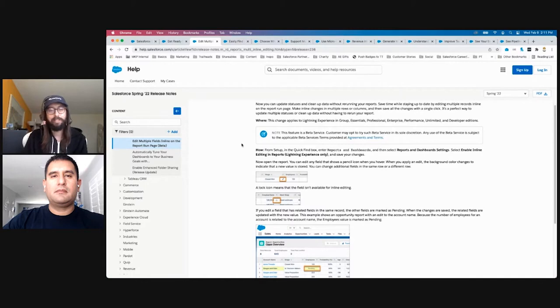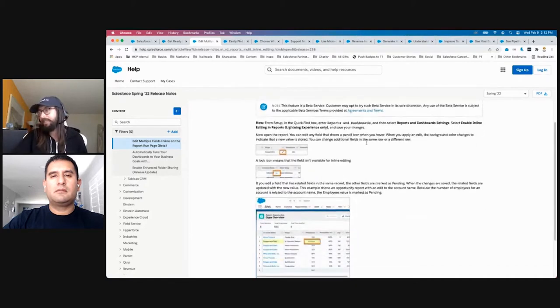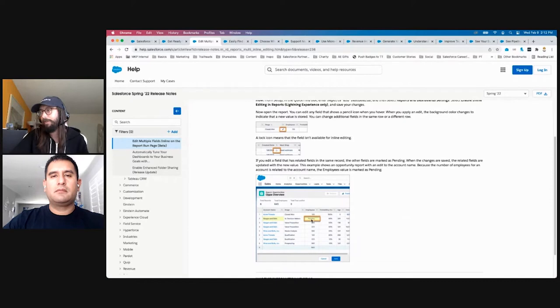But it historically has been a two-part process where the reports are where you get a sense of the data and a chance to look at how everything fits together. But then if you see something that needs to be updated, you would have to click through into the record, go to another tab, and make your changes there, which made reports not so much an endpoint, but sort of a midpoint to check your work or check on the status of things in your org. What this is going to let us do is edit certain fields straight from the report.